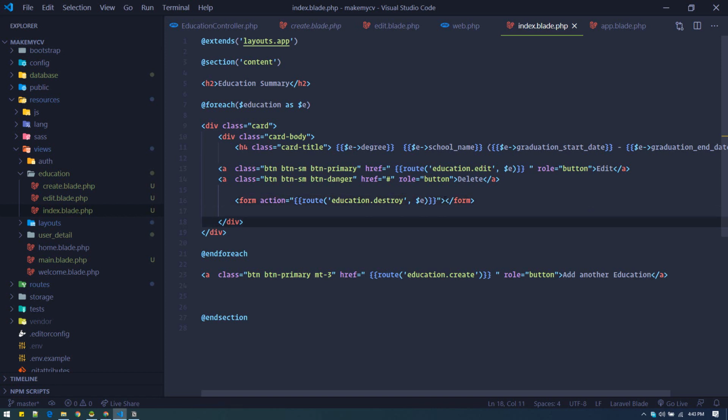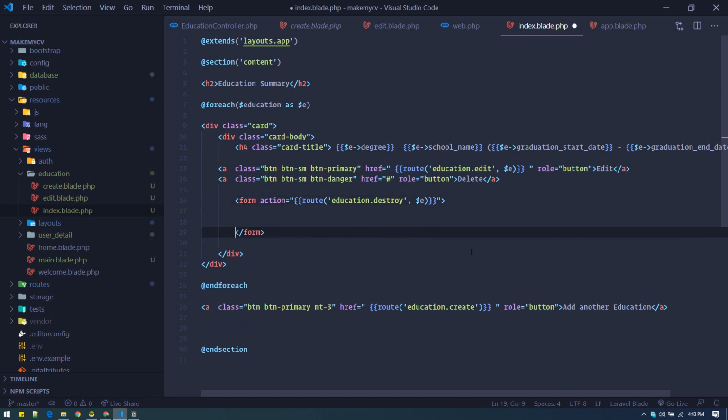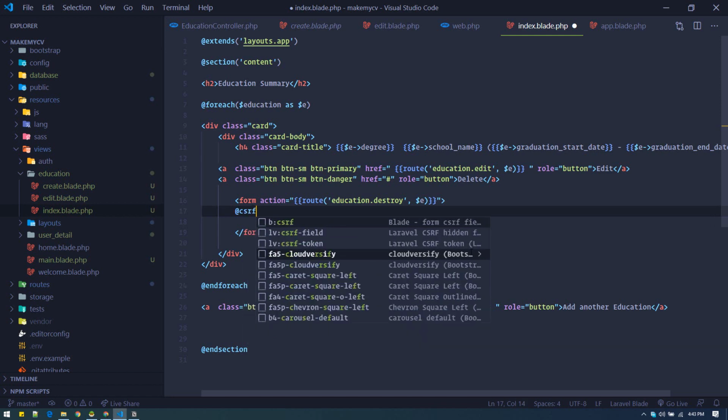Action is all right. And here, since it is a form, we should have a CSRF field.